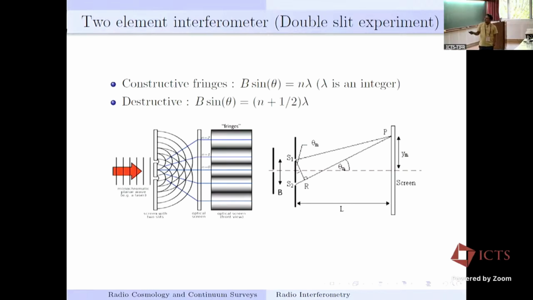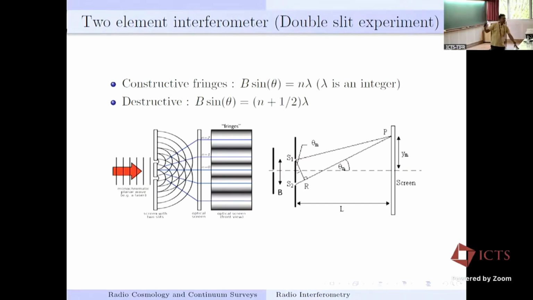Now let's say I have one point over here. Have you guys done this experiment in lab? How many of you have done this experiment in lab? Many of you have done, right? So we used to have one slit, one illuminator like this sodium lamp, where there will be one slit, and here there will be two slits, right? Now the assumption is that this one slit over here is producing radiation in a spherical wavefront and coming as a parallel wavefront, which is like this, correct?